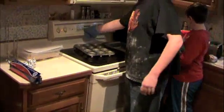Okay, the last part of a pie is to bake it. Put it on the floor of your oven. If you have a coil, put it on the lowest rack of your oven. Then bake for 20 minutes. Then move up to the middle rack of your oven and cook for another half hour. Then take the pie out of the oven and let it cool for 4 hours. It's going to take that long for all the pectin to reset.